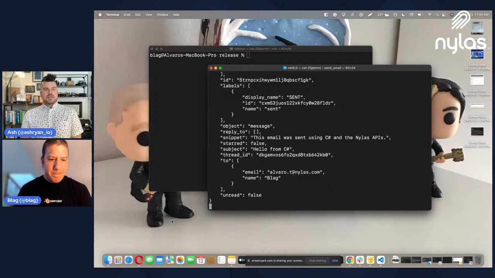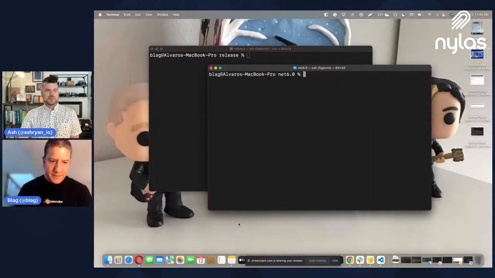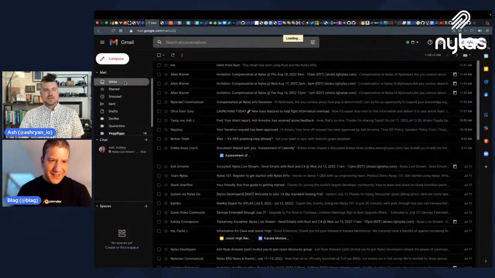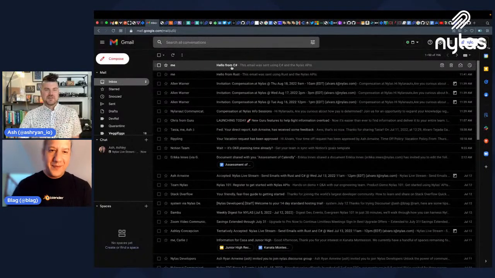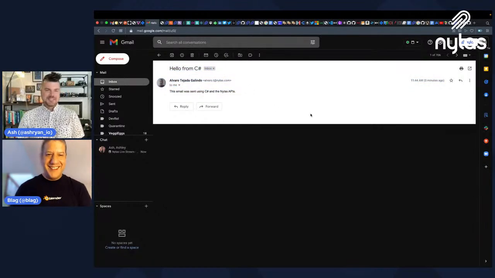And so you can see here that we're focusing to keep things simple in this example. Everything's in the terminal. But you can imagine, instead of prompting line by line in the terminal, it might be a situation where you have a UI in a browser, for example, that takes all of that user input and then sends it to your server, which then hands it off to Nylas. So I think from here, what we'll want to focus on is diving into the code, because so far it's a little bit magical. You're typing some stuff in, hitting enter, getting a response, and then we go to your inbox and an email has been delivered. And here's the proof that it works, just in case.